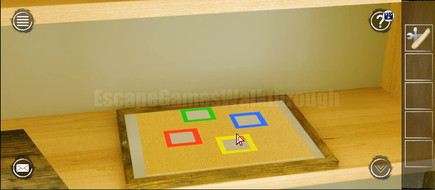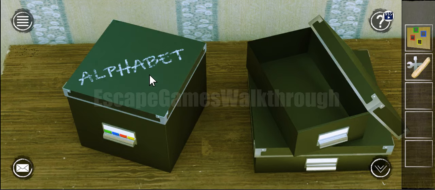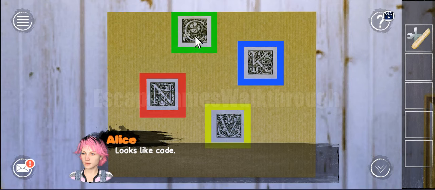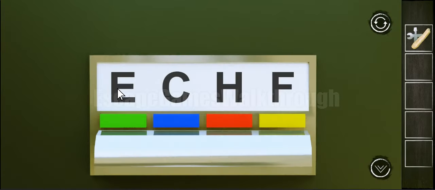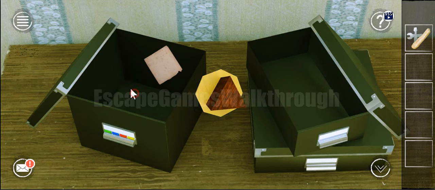And here's the colored stencil. Now it seems to be for this alphabet and colors. The alphabet can be found at the attic. Here it is. We can see that green is C, blue is K, yellow is V, and red is N. Okay, we know where to use it. Green C, blue K, red N, and yellow is V. So what's inside? Inside here's the triangle knob and another hint.